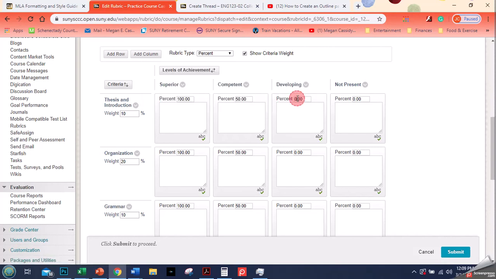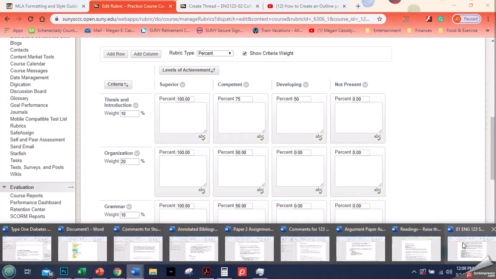Then I usually have here, let's say 100%. I have mine set a little bit differently, and I'll show you that in a moment. But for our purposes here, let's say this one is 75%. Let's say this one is 50%, and then let's just say that this one's 0. You could add another column and have 25% if you wanted. So those are the percentages, and now I'm going to put the description in.